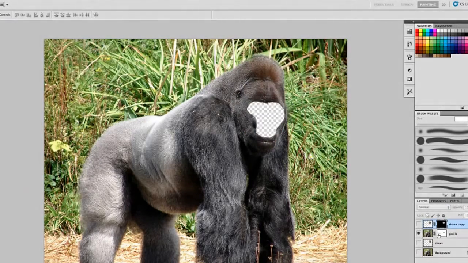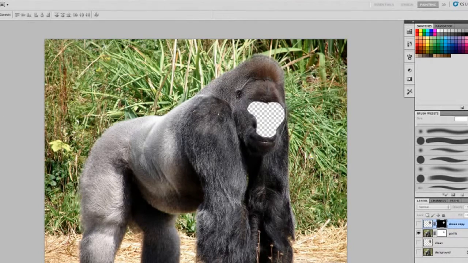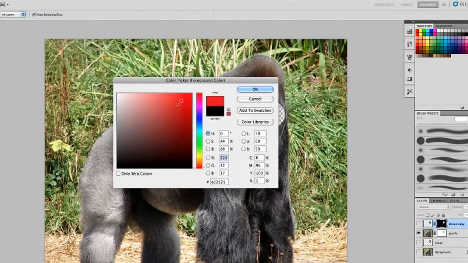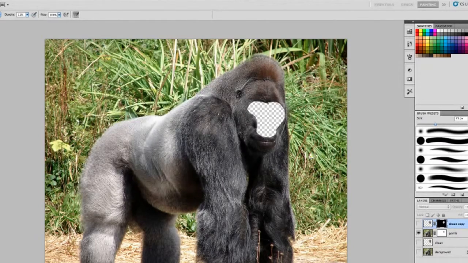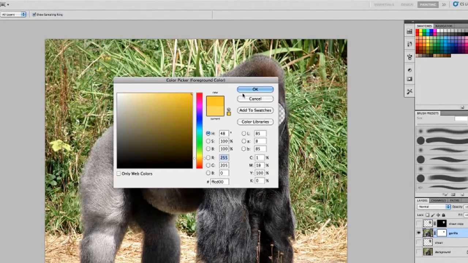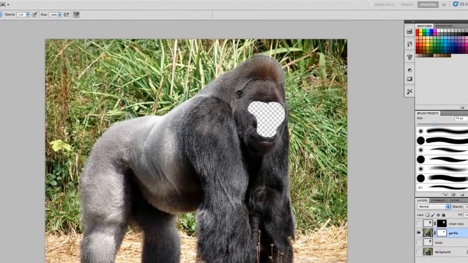And in this one, you can see what the white part shows, and this little black dot here is the part that disappeared. Okay, and I can expand or contract that by going to the brush tool, and then I can use white and black. Okay, I can try to choose red, but it's just going to come out gray because a mask can only be black or white. Now the layer is different. I can paint yellow or red on the layer if I want. I don't want to paint the layers, I want to paint the mask.